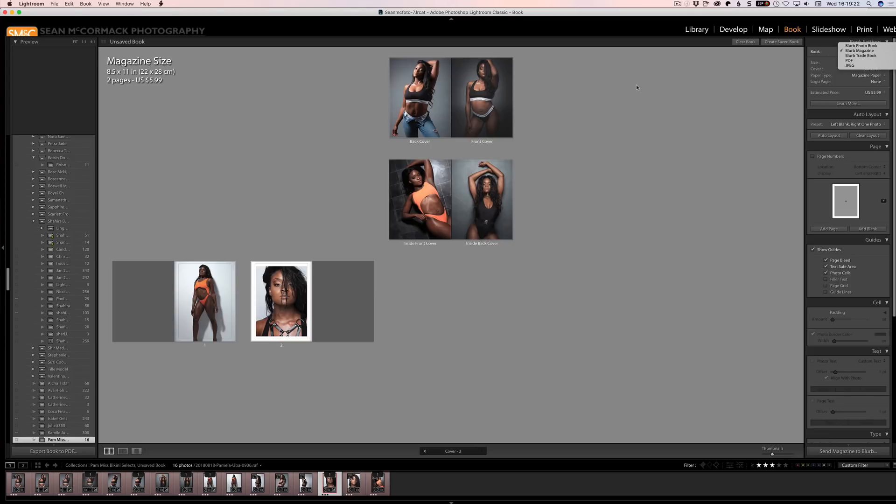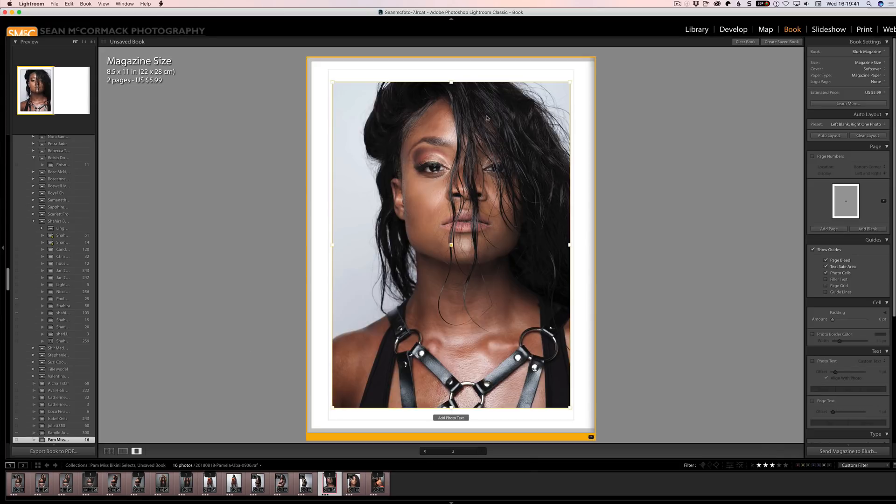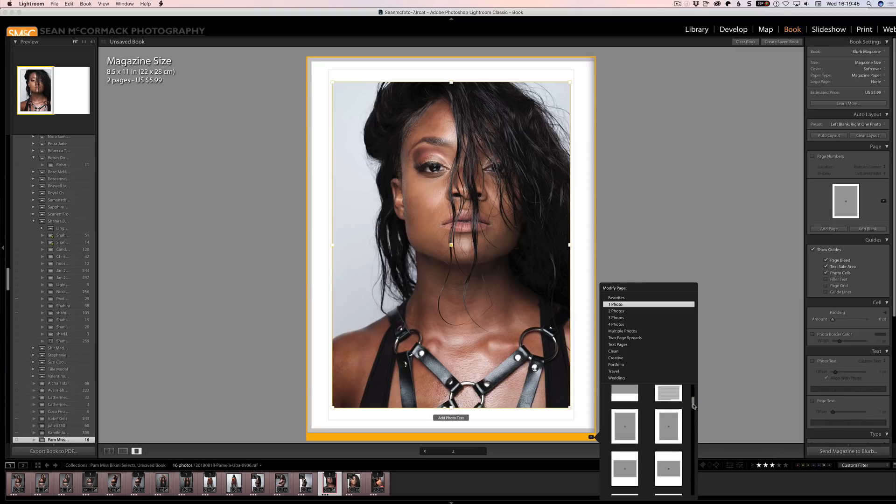I'm running off a magazine — it's basically A4, or if we think about magazine sizes here, we can see it's 8.5 by 11, a standard kind of magazine size. But you can do a lot more stuff with layouts now. Book has previously been template-based where you'd select a template and that would be the look you get. Not so anymore — now you've got a lot more options.